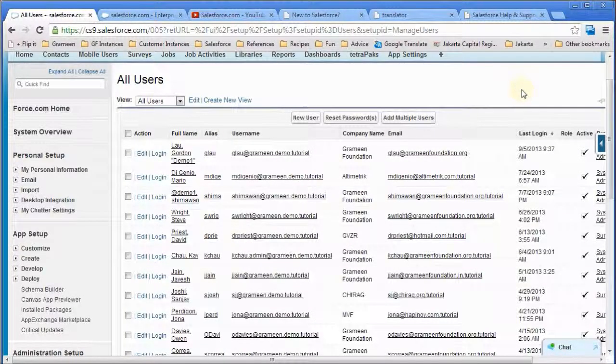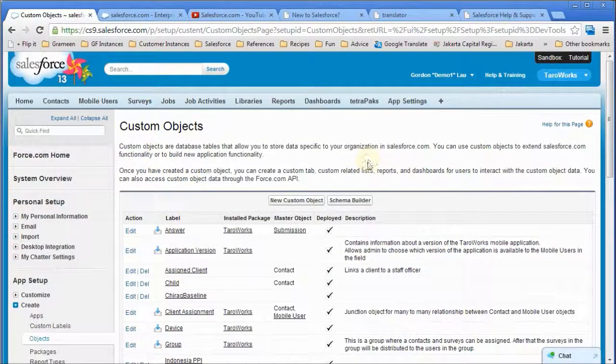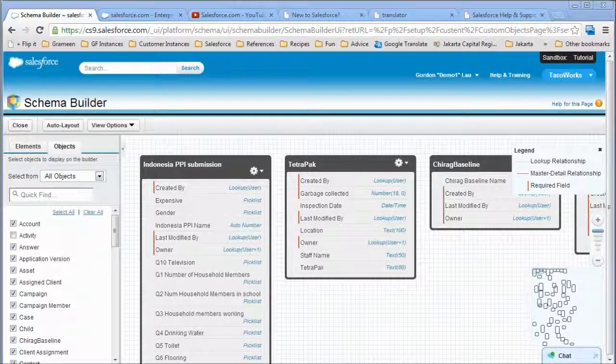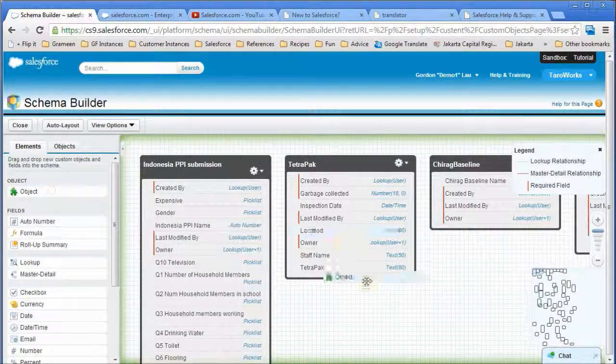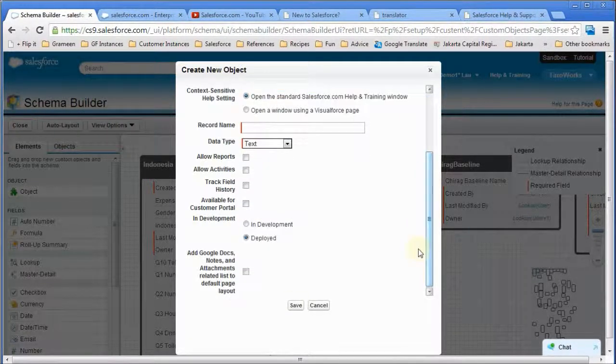The next thing I want to show you is how you can easily create your new objects. So by clicking Create and then Objects, you'll be brought into the screen. Click on the Schema Builder. Here in the Schema Builder, you could easily build objects by clicking and dragging it into the field. Enter the label, so if you have transactions, you could label it as transactions. Give it any other information you need, and then click Save.